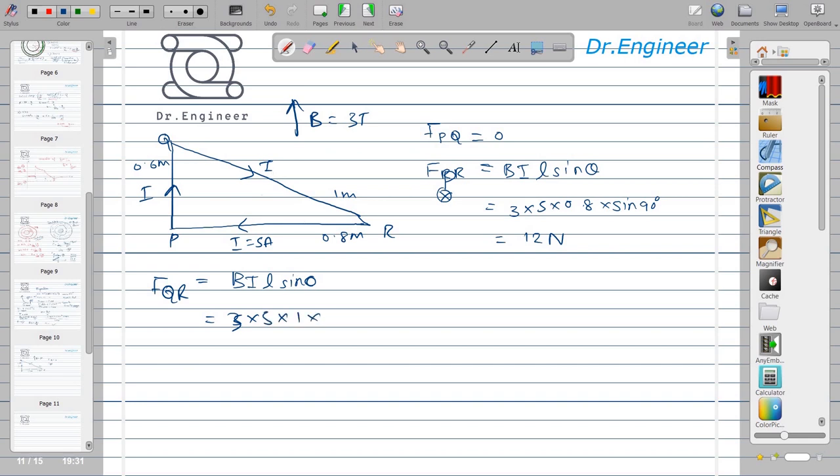Here the B is in this direction. So theta is the acute angle formed between the current and the field. That means this is theta, so sine theta is 0.8/1. If you solve, this is 12 Newton. And the direction, using Fleming's rectangle rule, is outside the paper, so it's a dot, outside the board.